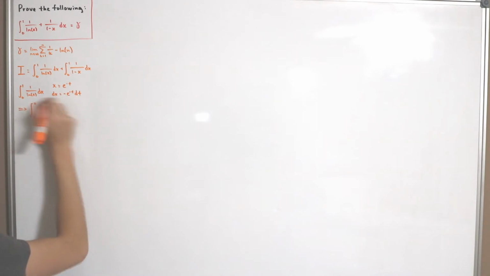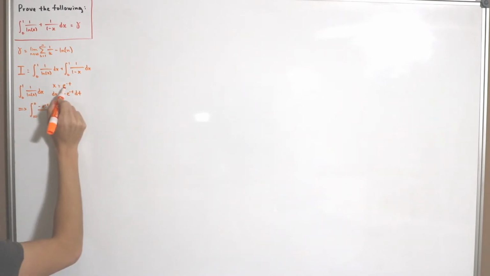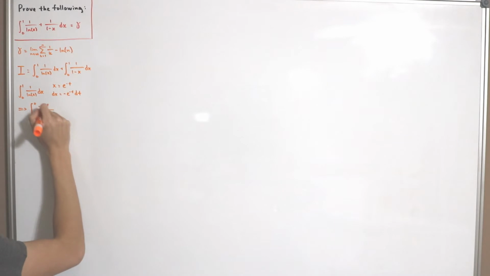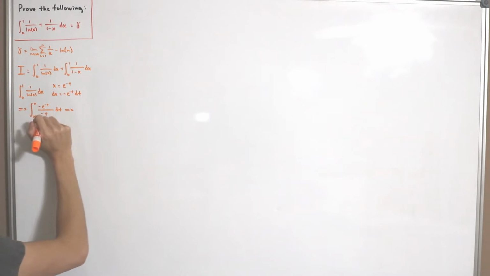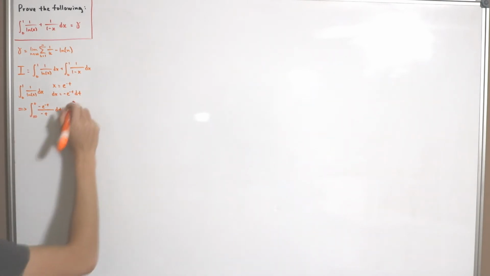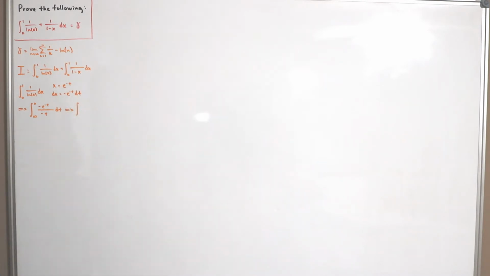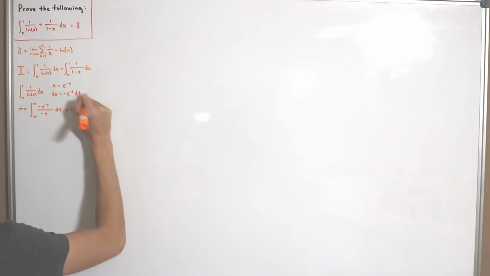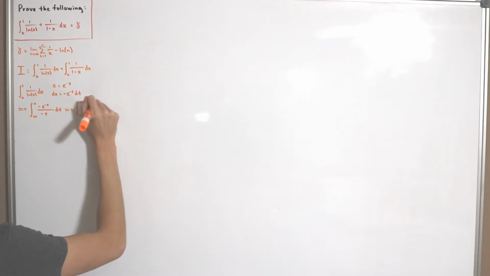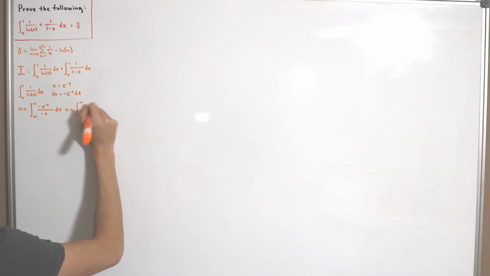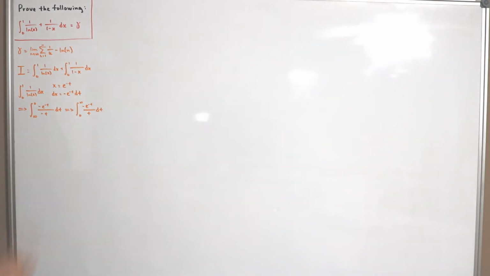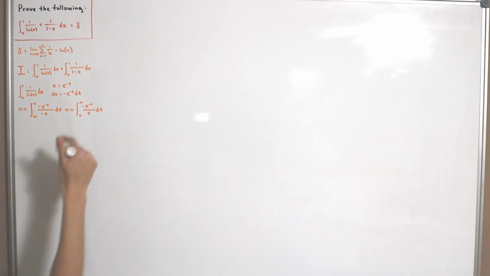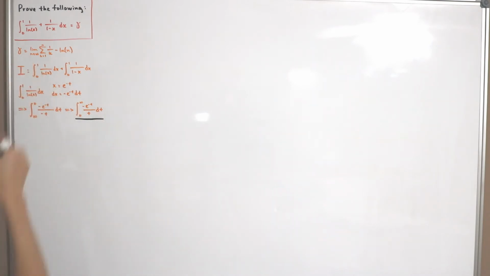Then we plug in what we have: dx is negative e to the negative t, divided by ln of e to the negative t, which is just negative t, dt. Notice that the negatives cancel out, but we have to change our order of integration since infinity cannot be the lower bound when 0 is the upper bound. So this is the integral from 0 to infinity of negative e to the power negative t divided by t dt. I'll underline this in black to establish what we have for the first part of the integral.